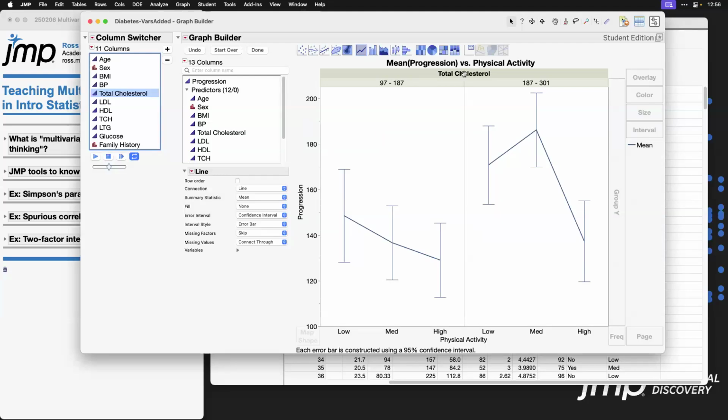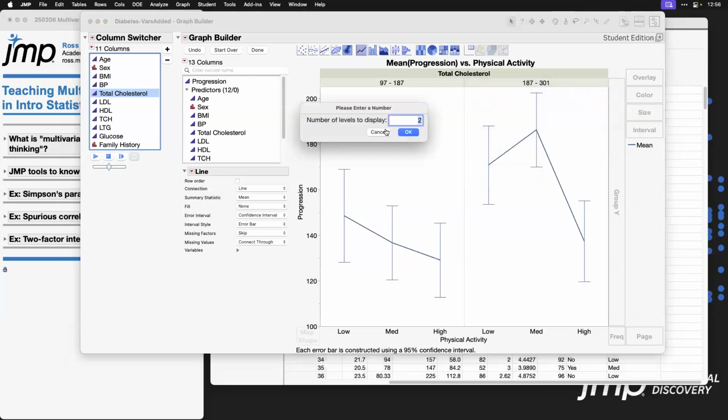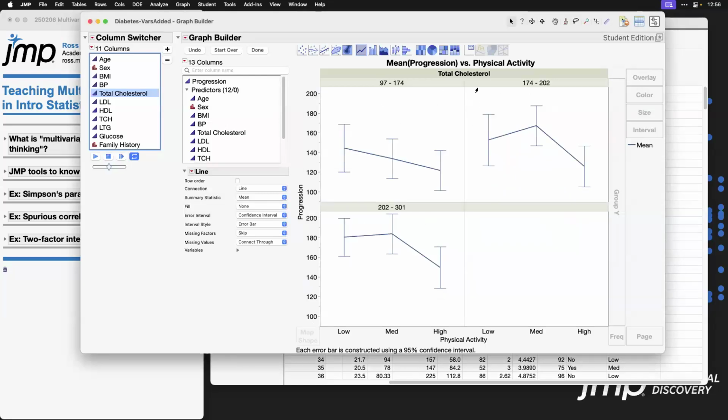Yes, that's right. So once you've put something in the wrap role, or the same goes for the overlay role, you're going to see its name in the graph somewhere. Go ahead and click on it. Under levels, you can change the number of levels here, which I did, admittedly pretty fast, a couple times. So I have it set at 2. If I set it to 3, now you can see I have 3 different levels.